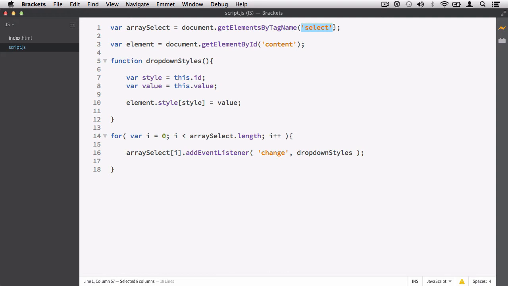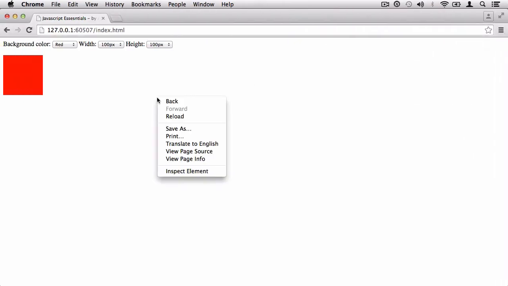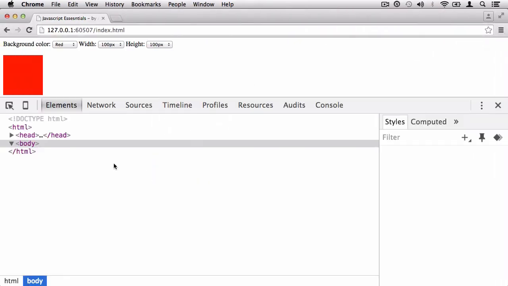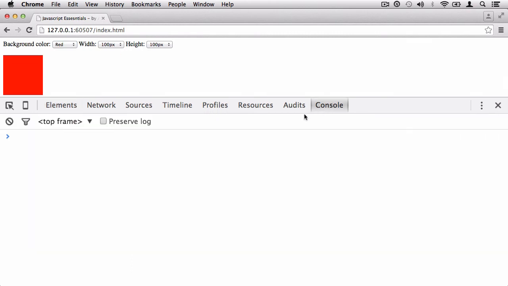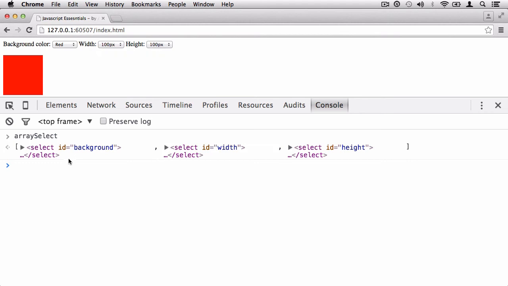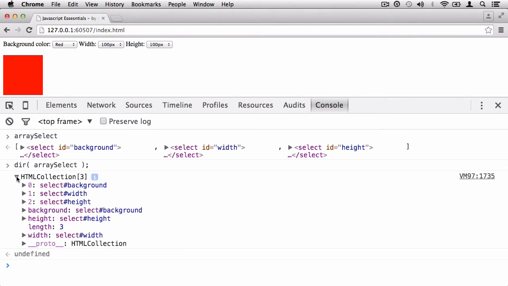If you wanted a more detailed view, let's look at this variable right here. I'll say inspect element, and then I'll say arraySelect, and you'll notice it has 1, 2, and 3. So they are the 3 virtual DOM objects, all in an array. And if you wanted to be more explicit, say arraySelect, and now you'll notice here is my object right here, 0, 1, 2.